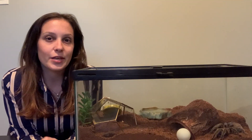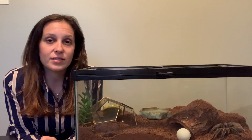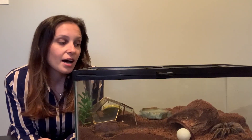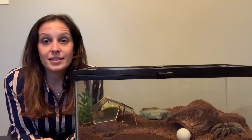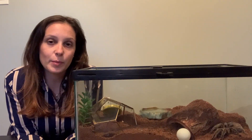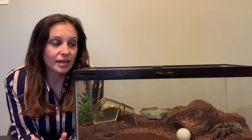After males reach sexual maturity, they will usually have an ultimate molt to signify that it is the last time they're going to molt and that they need to mate before the end of their life. During this ultimate molt, the males will do what is called hooking out, which means they will gain these little hooks on their legs that are part of the mating process. Male tarantulas will also have these bulbs at the end of their pedipalps, which is another sign of maturity and also their sex organs.